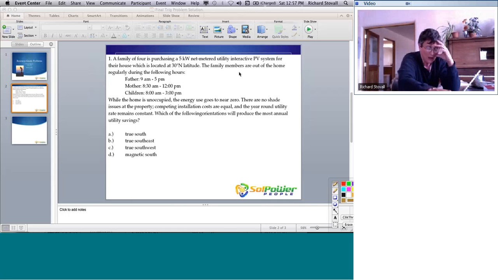And so what this tells me is that the weather in the winter is considerably more cloudy on a daily basis than it is in the summer. Because when I make my modules steeper, which would favor winter production, I lose a lot because that really doesn't favor my summertime conditions. When I make them a little bit flatter, latitude minus 10 or minus 20, because they get lots of sunny days in the summer, it doesn't lose that much. So when Richard's talking about weather patterns, this chart is really interesting in what it shows.